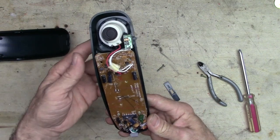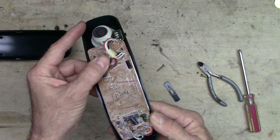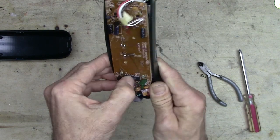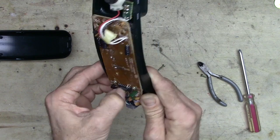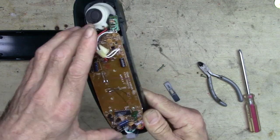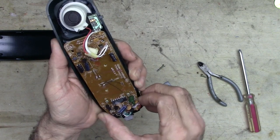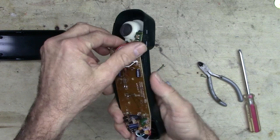So what's in here? Well, let's see, a few things, electric component-wise, a couple transistors, some capacitors, a 16-pin DIP. What is that thing? That is a UM9121-5A, and I have no idea what that does. It's probably a proprietary telephone chip, probably the one for the touch tone sounds. Let's see, this should pop off from here somehow.